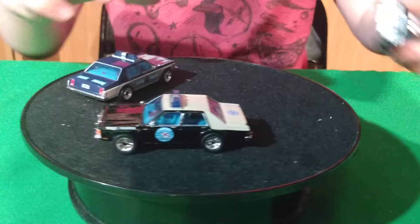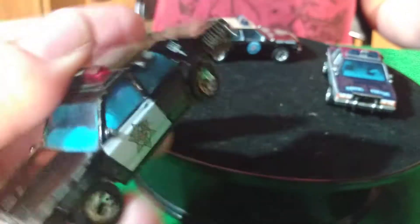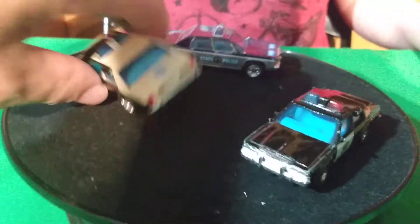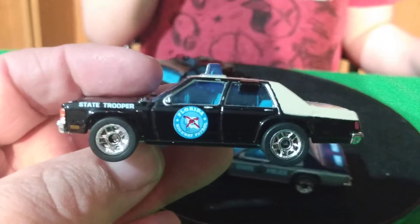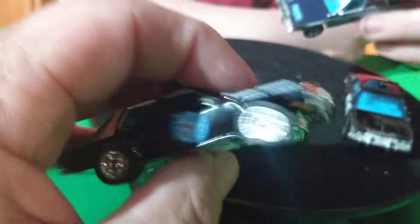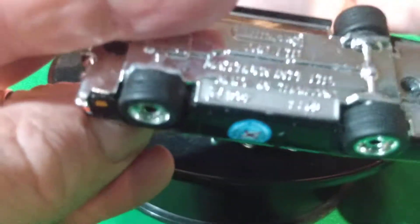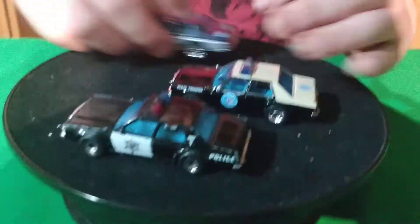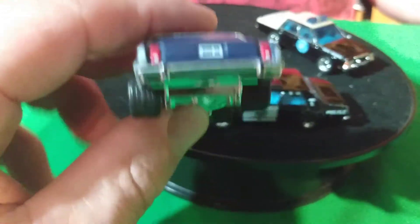Here are the premium ones and then the black ones — a couple premium ones and a black one. The black one I could use a nicer one of eventually. This is the only one that's closest to being almost all black. And then this one here is Florida state police. This other one is a state police too, but I can't remember what state — it's a state trooper with the taillights painted up, front headlights down on the front, and the grill all black. These premium ones have rubber tires on them, but they do have a plastic base — they're not like Hot Wheels. I think this is West Virginia state police. I'm missing the white premium one.